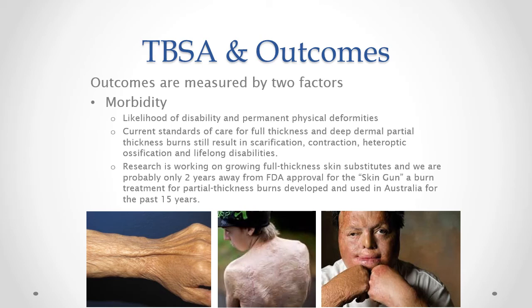He met and married another burn survivor, and they actually have a brand new, beautiful baby girl. The thing that you want to also consider is, let's say that you are a woman who has an abdominal burn and you need to have autograft on that, and then you decide you want to get pregnant. Well, guess what? Your skin is not going to stretch in its normal fashion, and chances are you're going to need surgical interception in order to allow you to grow that baby in your growing abdomen. So those are some things that we are still continuing to work on to try to make better for our burn survivors.